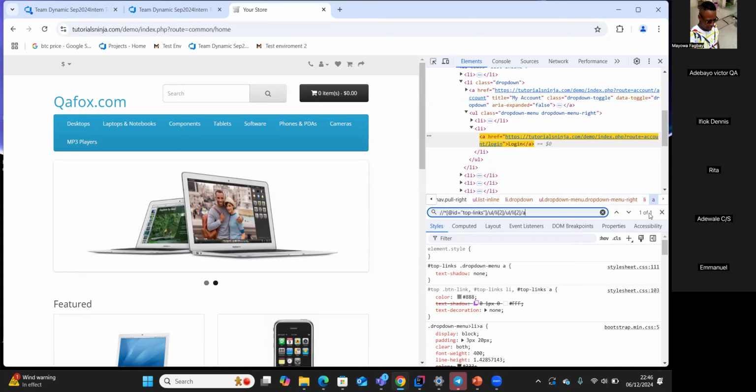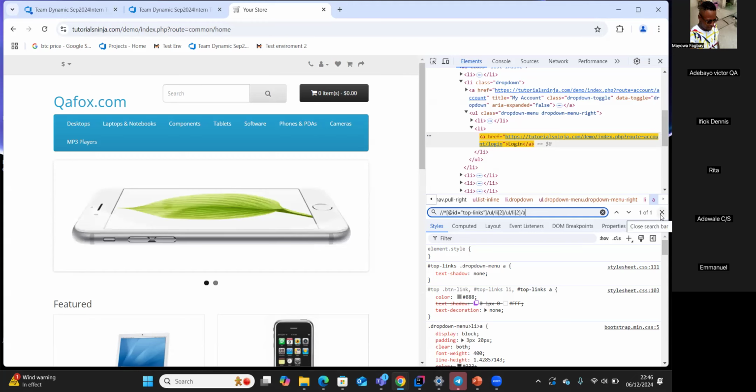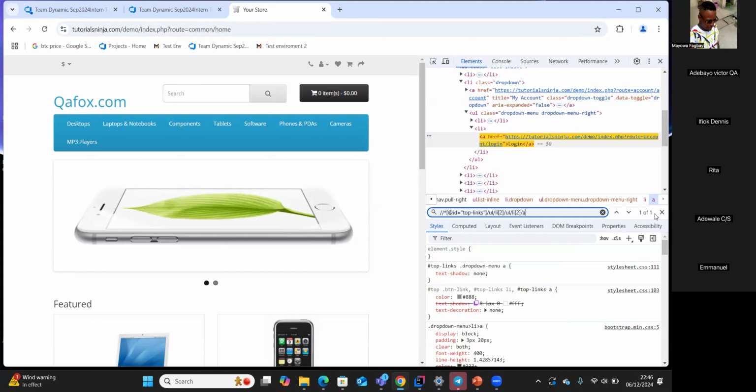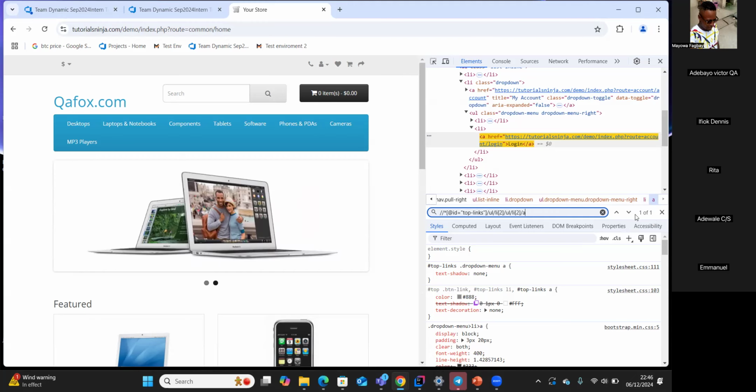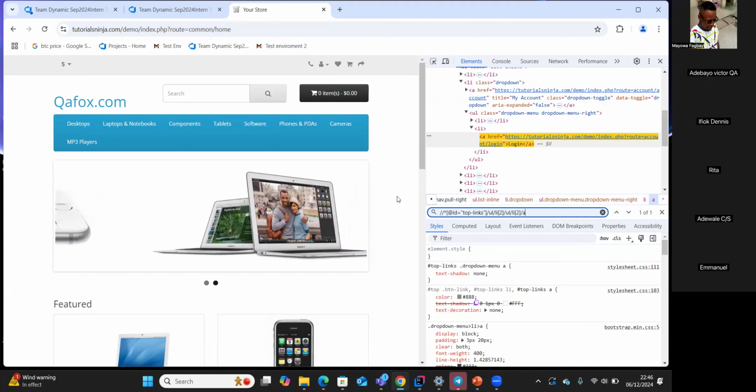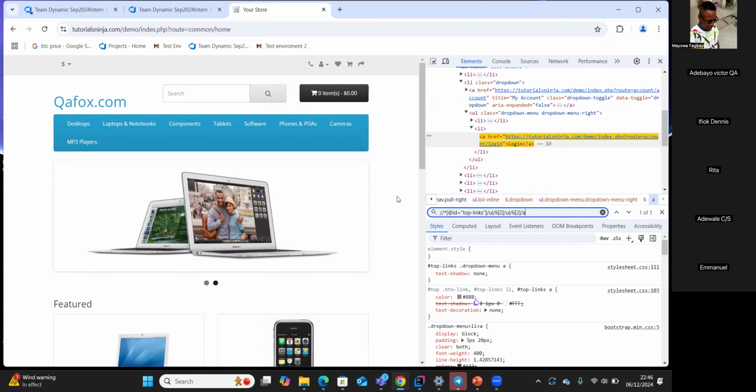So that tells you you copied your desired element. Element here is one of one. Just like I said, sometimes you can have an element that is 1 out of 2, 1 out of 3.